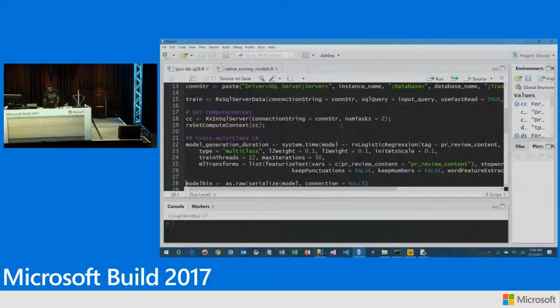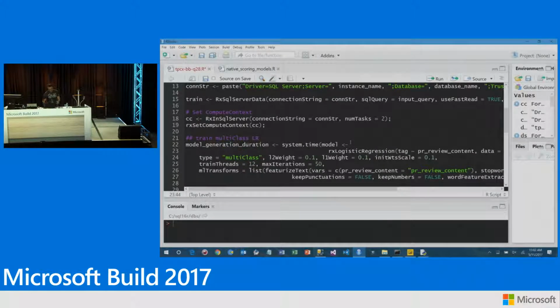And then later you can run whatever function you want. This is the review one. This algorithm is running Rx, it's called Rx for rapid execution. All these Rx functions allow you to remote the call. It's transparent to the user itself. They don't actually know that. They're just running an R function. Since you've set the compute context, it's going to send the function call over to SQL Server, and then just get the results back. And it will be just a blob, right? So we can quickly run this.